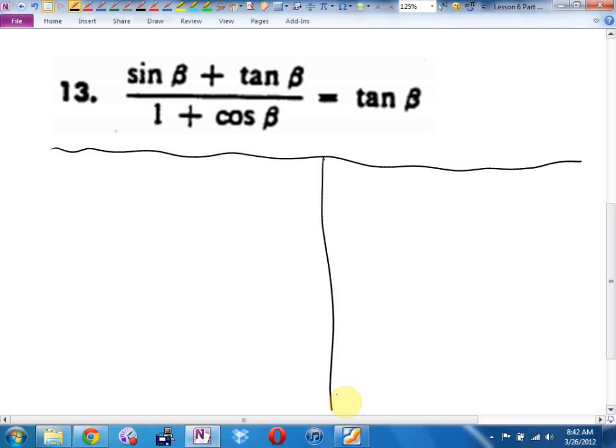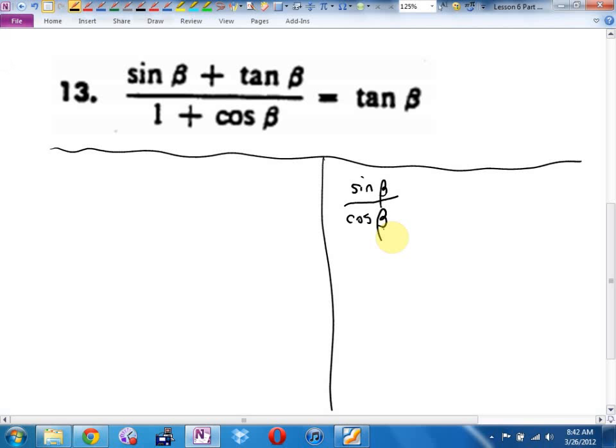Ellen, which side do you think I'm going to be spending most of my time on? Left. In fact, even though I know I'm going to be spending most of my time there, this is why I said there's kind of a science and an art to it. The art part would be saying, you know what, write that as sine over cos, do that first and quit, and then you're done. So I'm going to do that first. Sine beta over cos beta. And now I'll begin with the left-hand side and spend most of my time there.